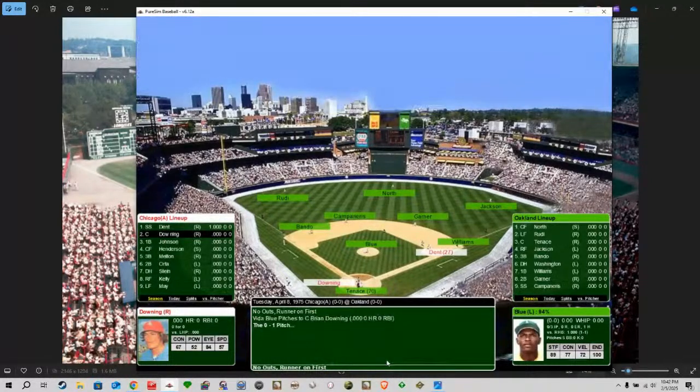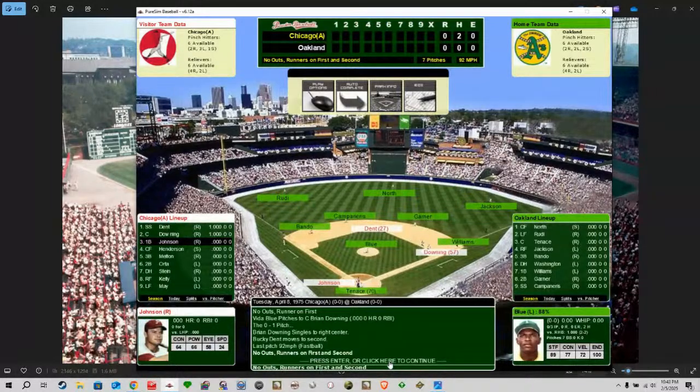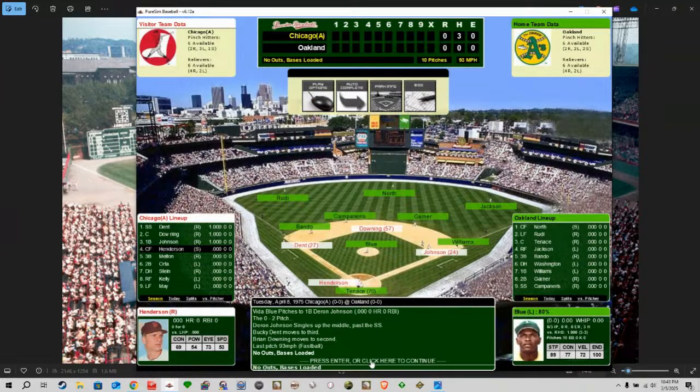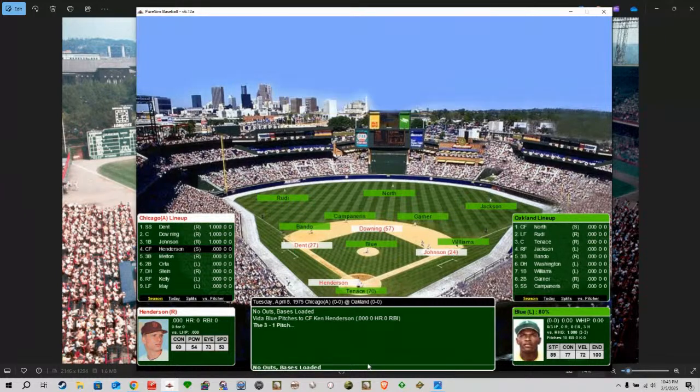Vida Blue has the sign from Tennis. 0-1 pitch. Downing cuts on this one. Blooper out to right. So Brian Downing picks up the single, and Bucky Dent moves to second on the play. So two on for the White Sox here in the top of the first. Just pretend it's Oakland Coliseum, and I'll change the picture another time. And here's Darren Johnson now. Vida Blue lets it go. 0-2 count. And this one singled up the middle. Vida Blue getting touched up here, and the Chicago White Sox loading them up in the top of the first inning. All right, Henderson in there. 3-1 pitch. Ken Henderson draws the walk, and Bucky Dent will trot home with the first run.